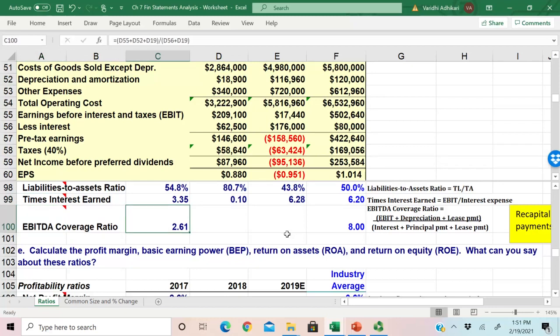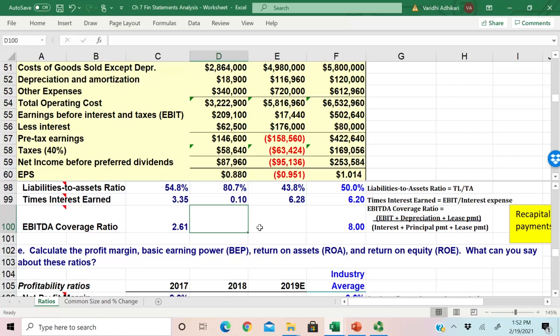of debt obligations or debt-like obligations. Okay, so the first difference is in the numerator. Instead of EBIT, which is an accounting term that includes depreciation, a non-cash expense, it will be EBITDA. The numerator will be earnings before interest, taxes, depreciation, and amortization. It will also add back depreciation and lease payments, which are a non-operating expense, and compare that to all sorts of debt obligations, which could be interest payments as well as part of the principal payments and lease payments.